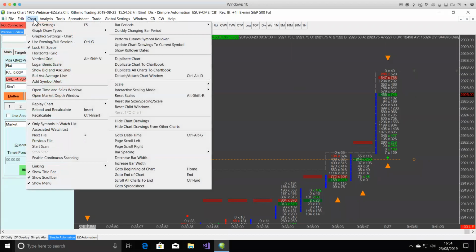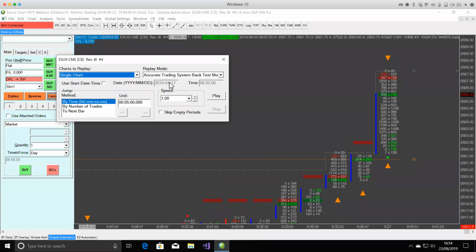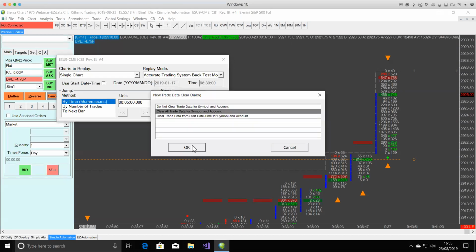So now, if I bring up chart replay mode, you'll get a sense of how this works. Now, this is something to experiment with offline, do it on sim. Don't build a trading system and unleash it into the live market, for heaven's sake. Build these things carefully. You can create some disasters if you're not careful. So these are fun things to explore and experiment with, but it has to be handled with care.